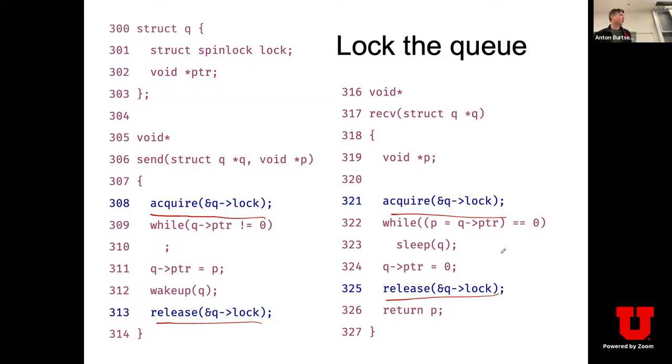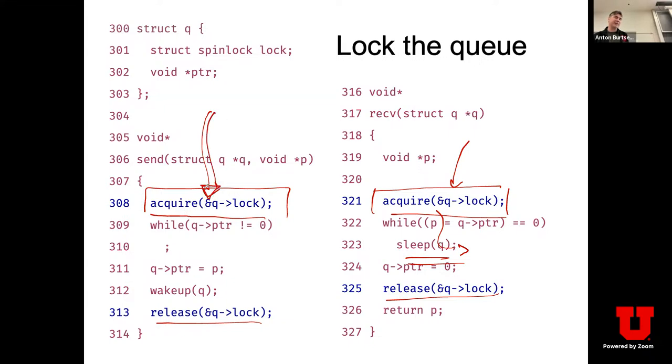Oh, hold on. There's a different problem here. Imagine we acquire this lock here, and then we go to sleep, meaning we're sleeping with this lock. So how can the sender even proceed, right? Because this lock is already acquired. Agree? Is that what you meant? That's what you already did? But it doesn't work, right? You first acquire the lock, you go into sleep, you sleep with the lock acquired, the receiver comes in, says, okay, look, but the lock is acquired. I cannot even send anything and wake anything up. So what's the solution?